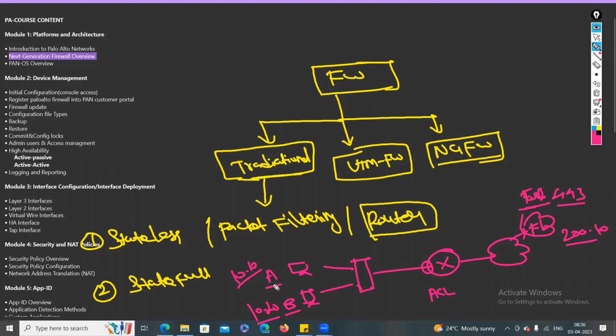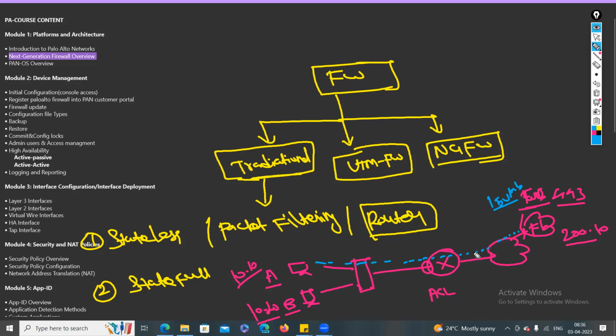So now what will happen? Whenever my internal user initiates the traffic, it will hit your router, and the router will check this traffic. Do we have any access list? Yes, we have an access list. So it will start to execute that access list, and now he will reach the Facebook server, and there he will log in, and he tries to download some video which is roughly 150 MB of data. Okay, and he's trying to download some video.